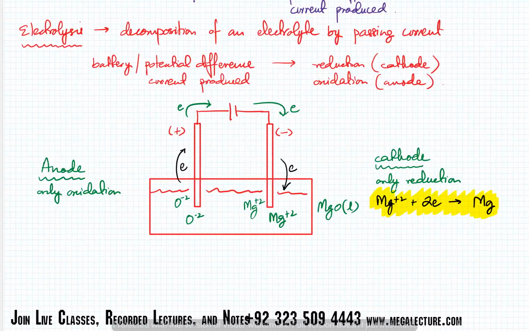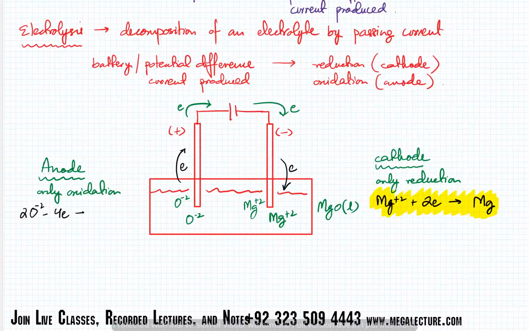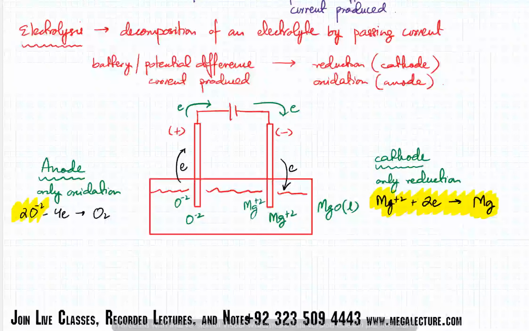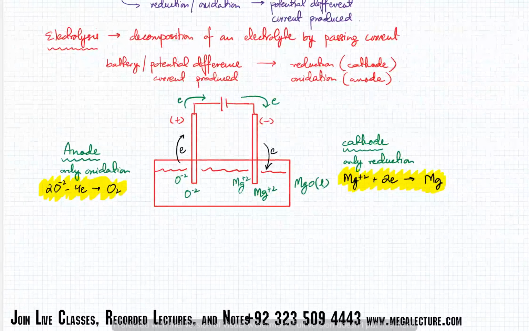by the battery. So the oxide ions, which are diatomic, remember which elements are diatomic, so there should be two oxide ions. They would end up losing 4 electrons and it's going to become oxygen gas. So that's your reaction. On this side this is the reaction. So this is basic electrolysis. There's only one option, which is at the cathode it's only going to be gain of electrons, only reduction. At the anode it's only going to be oxidation. Is this clear?